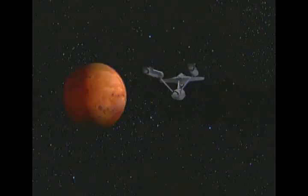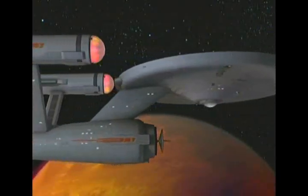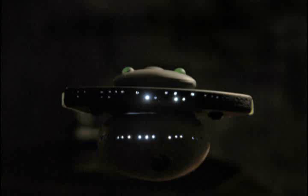The illuminated windows create the illusion that there are people inside and complete the illusion that we're seeing a real space vessel, not a six-foot-long studio model. To a lesser degree, lighting a model kit produces the same illusion. The effect works particularly well with sci-fi models, but model railroaders have known for ages that lighting buildings and street lamps on a railroad layout brings the scene to life. That covers the issue of why you would want to light up a model and brings us to the question of how to do it.